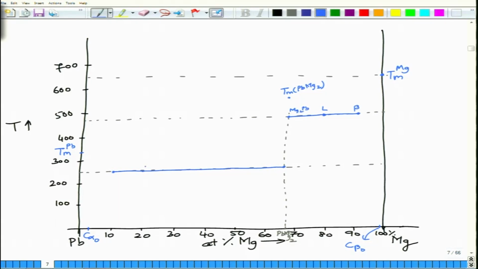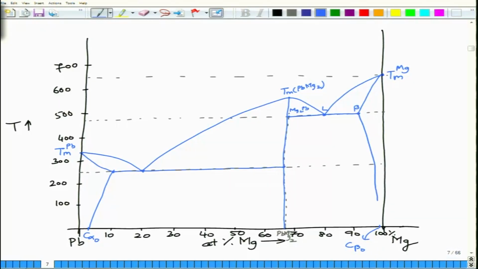So now we have to draw the boundaries to construct this phase diagram. So we know that in the eutectic, obviously the eutectic is going to look something like this. And this compound is a line compound. So as a result, this does not have any two phase region, it is a single phase line. So you connect this point with this point, this point with this point. So when you connect these points, you construct a phase diagram which has two eutectic reactions. So this is the first eutectic reaction, alpha, liquid and Mg2Pb.